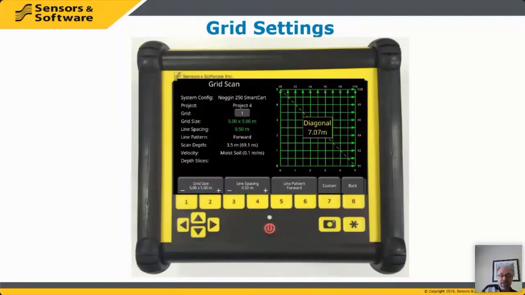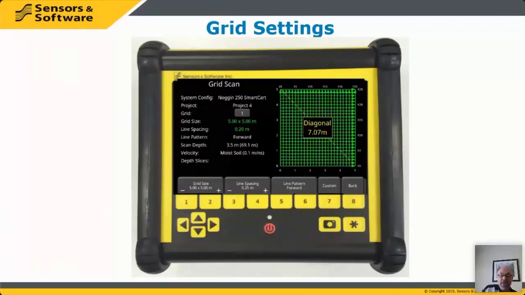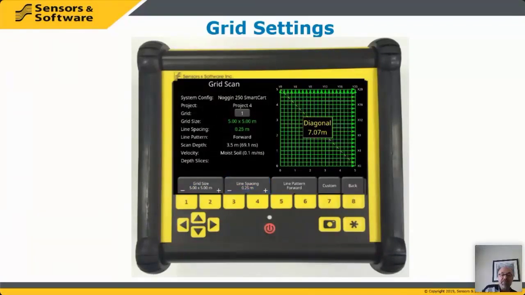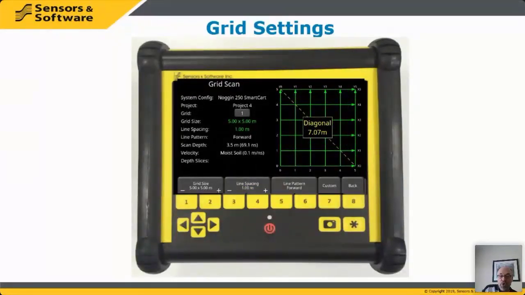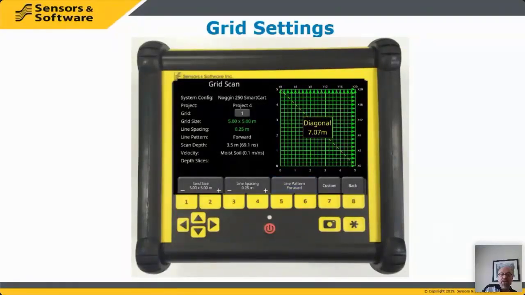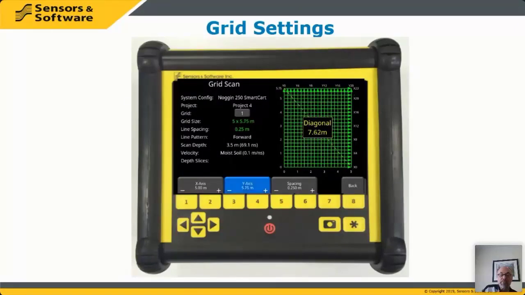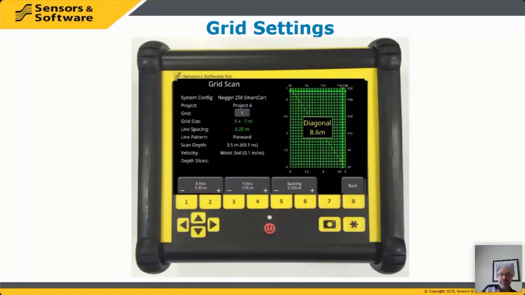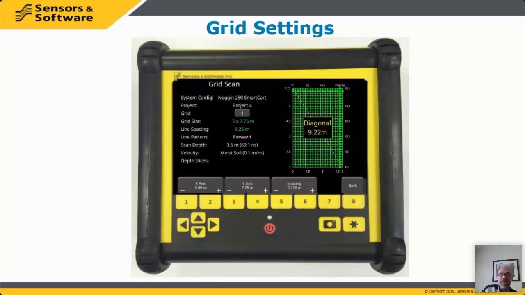And then the next thing you're going to do is decide how many lines are you going to collect? What's the line spacing between each of the grid lines in the data? So you can go very coarse, you can go very fine. It's a user variable. And then you can also decide, which pattern am I going to do? Am I going to walk all the lines in the same direction? Or am I going to go to the far side of the grid, turn around and come back and collect data on my way back, which is called forward reverse. So you either do forward reverse or you go all in the same direction.